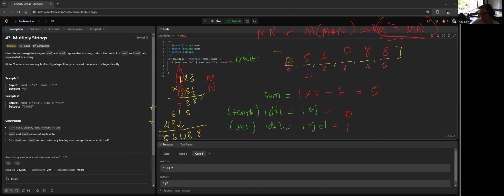Yeah, so we have to store the multiplication result in our resulting array.